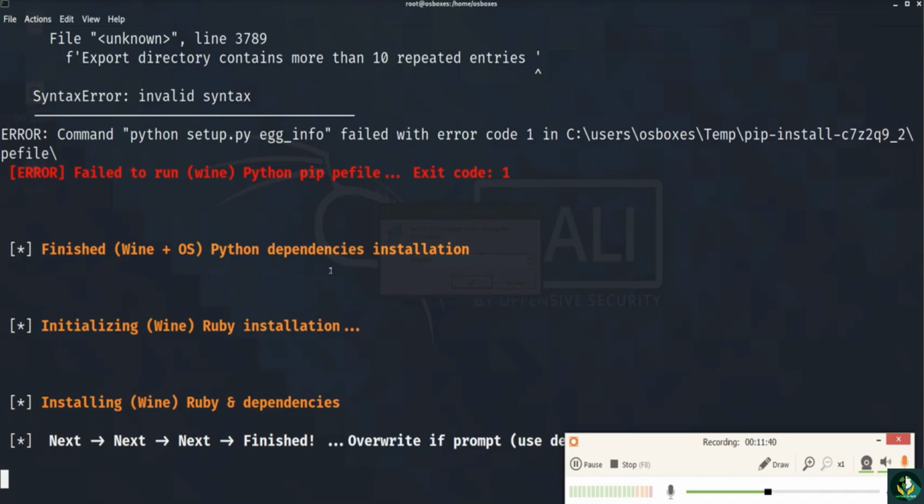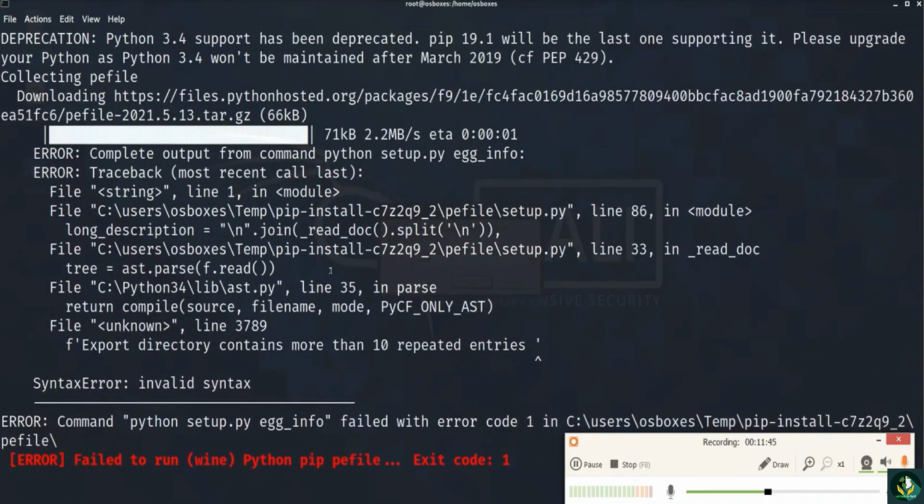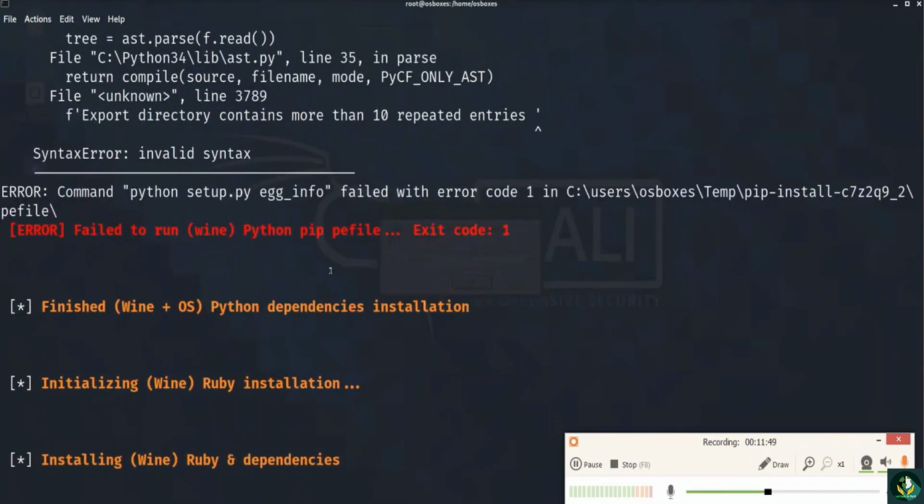And to generate a payload, there are some commands, like selecting the Evasion option from the list to generate the payload.